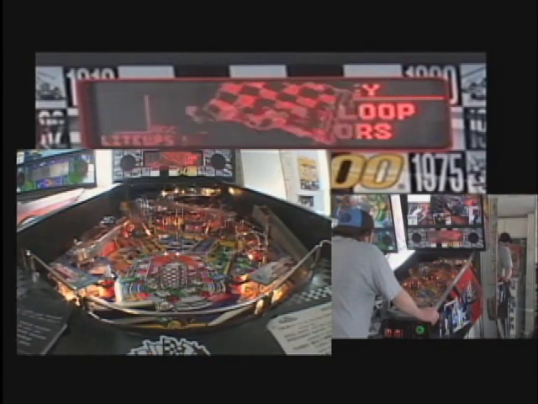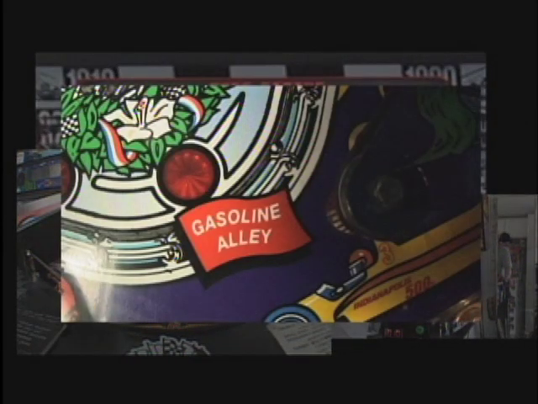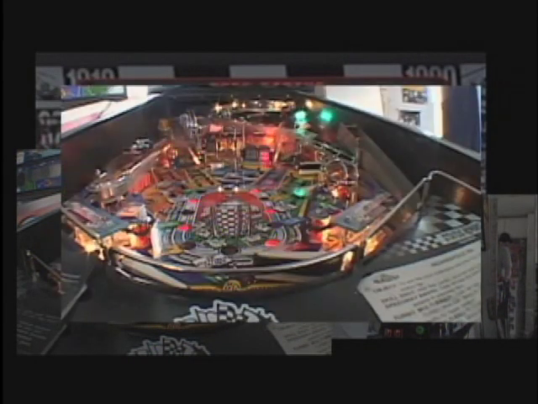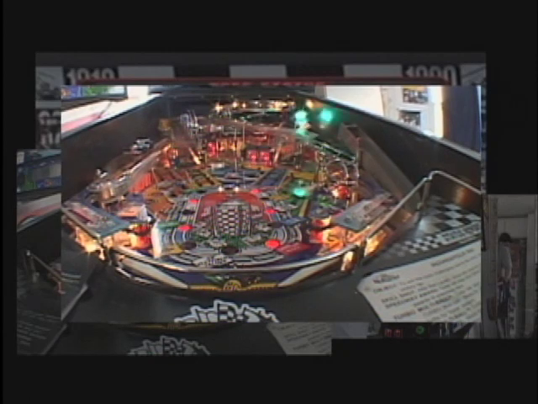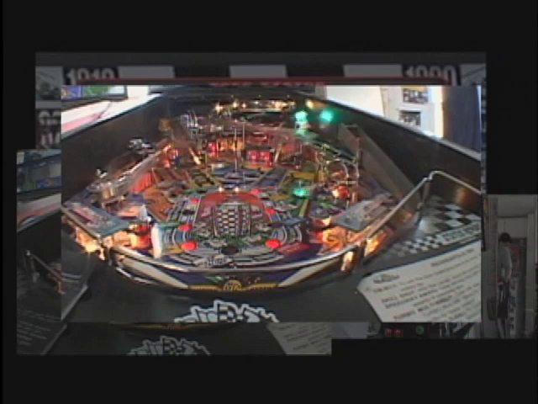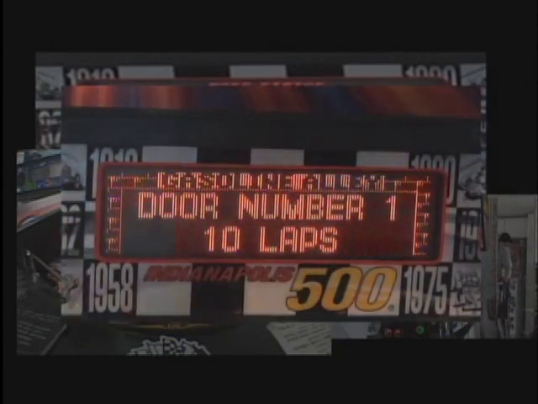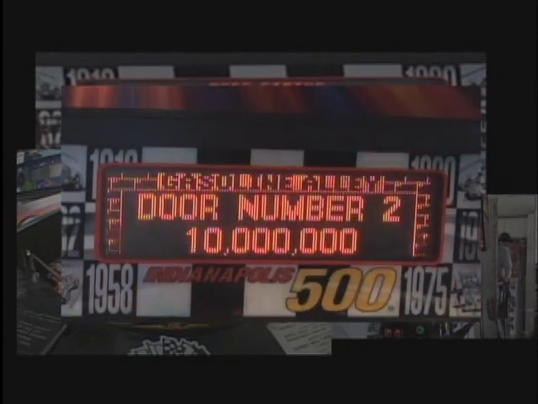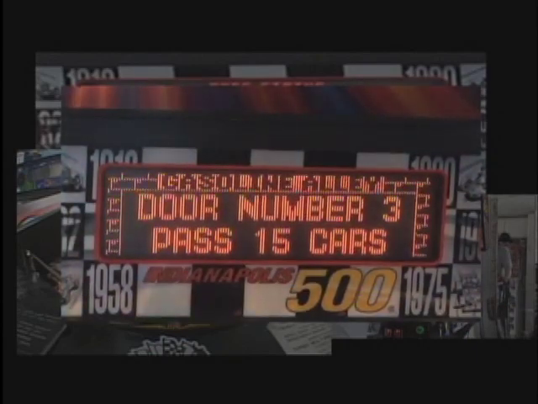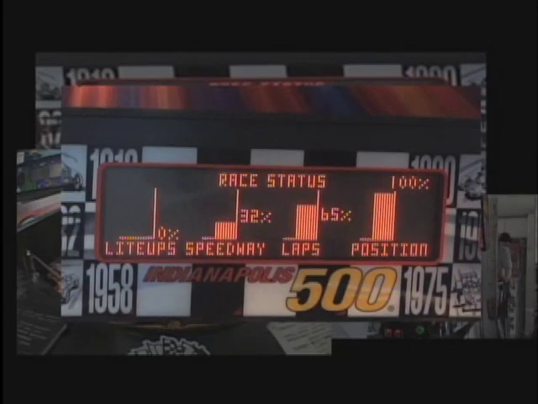We go now to Gasoline Alley. That's 25. Gasoline Alley. In Gasoline Alley, you want to hit the right orbit 5 times. Each time you hit the right orbit, you're awarded something. The first shot awards 10 laps and also 5 million. The second shot awards 10 million. The third shot awards 15 million, but also awards pass 15 cars.